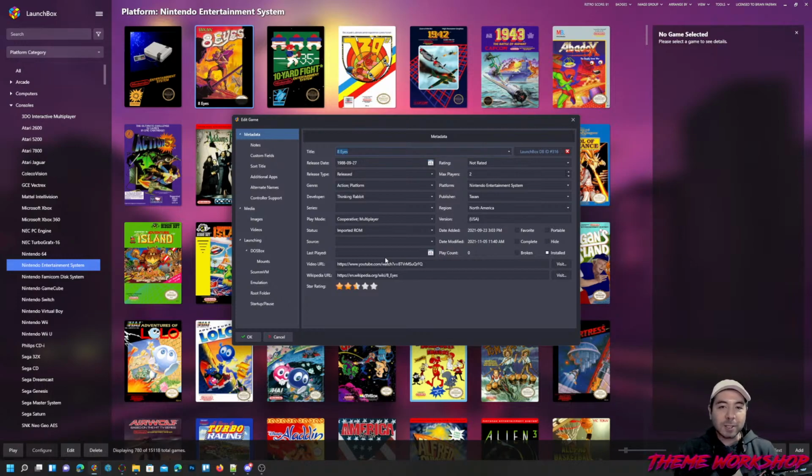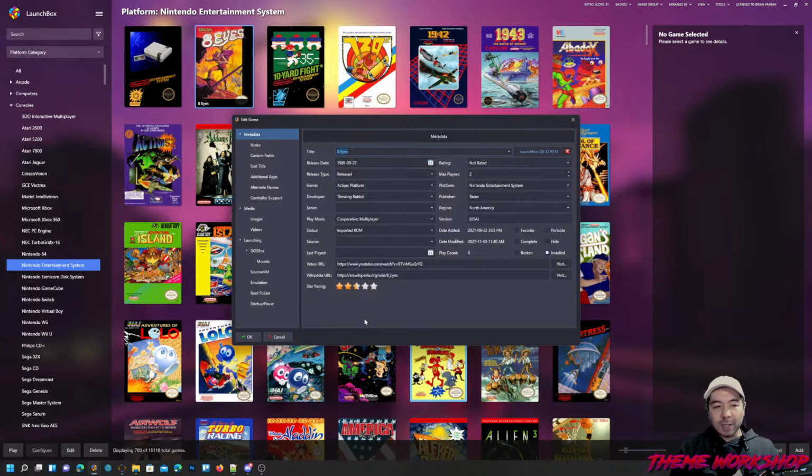LaunchBox is designed to be on Windows, to be used primarily with a mouse and keyboard, right? But what I can tell you is that Big Box functionality will be coming to LaunchBox for Android, with things that people want already planned.